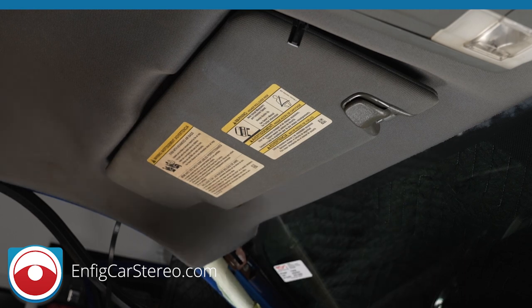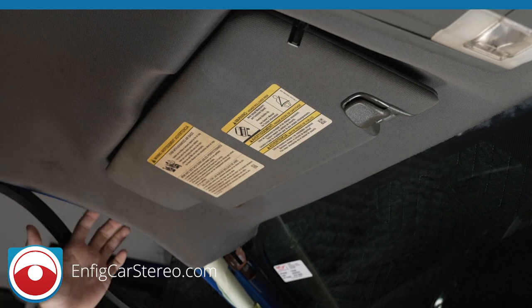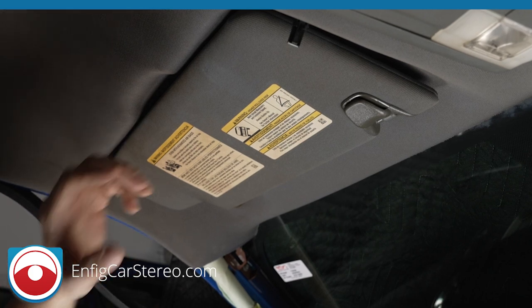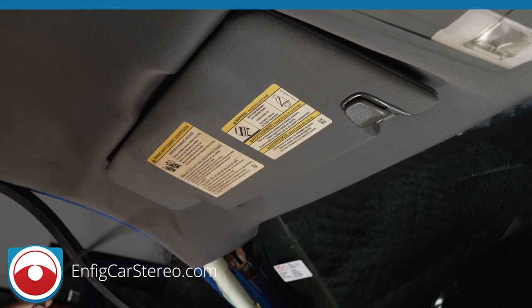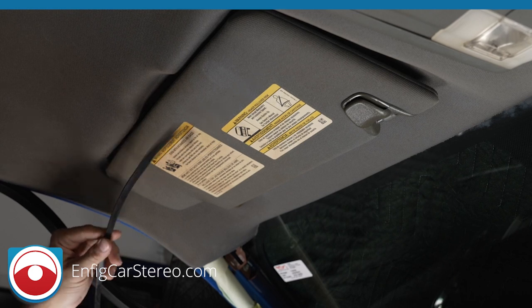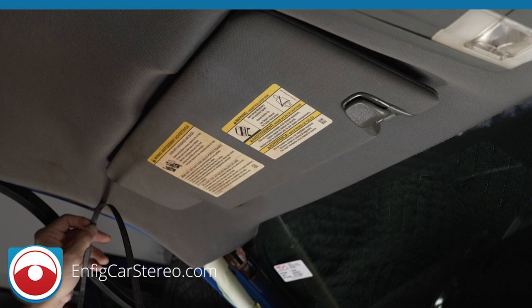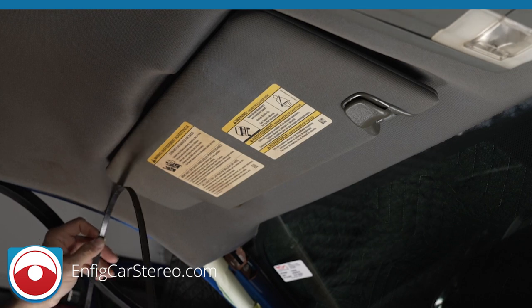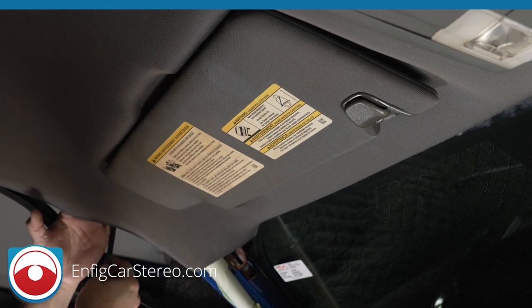The best way to get the microphone from there to here — this is where the microphone hole is — get yourself a little zip tie. Mark it so you know how deep you have to go. Now you see the airbag here — don't be afraid of it, it's not going to go off. You want to slide this under the airbag, not over.